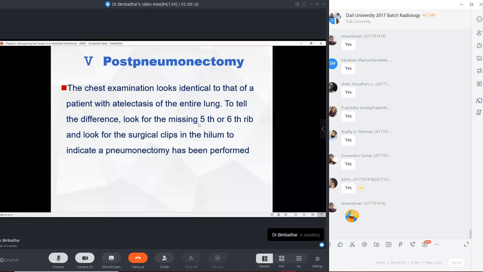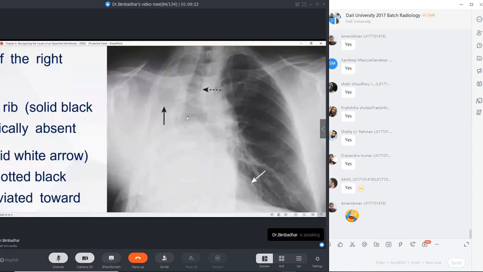And you see here, when you count 1, 2, 3, 4, now you see some rib is missing in between. There is an increased gap when compared to the gap here. Compare it to the other side. The distance between these two ribs is much higher when compared to the distance on the left side. Which means to say this rib is missing.